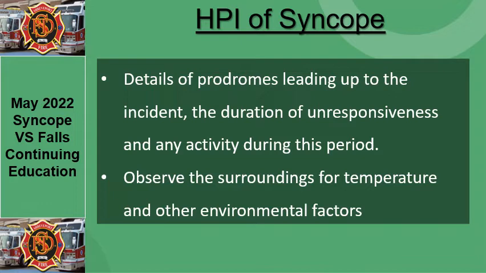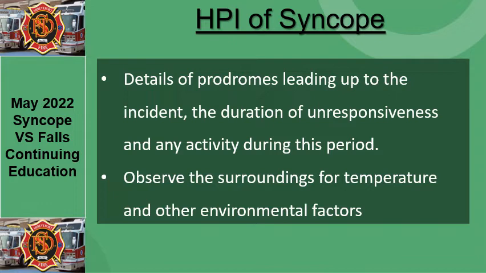Now, one more thing, observing the surroundings for temperature, other environmental factors. Do they have a whole bunch of pills around them? You're at a nightclub and you see some mollies on the ground, purple dolphin, yellow mermaid. Okay, well, maybe they are having hyponatremia, hypernatremia, because now they've sweat out all of their fluid because they're rolling on X. Or they just huffed a whole can of carpet cleaner from the gas station, or all these things.